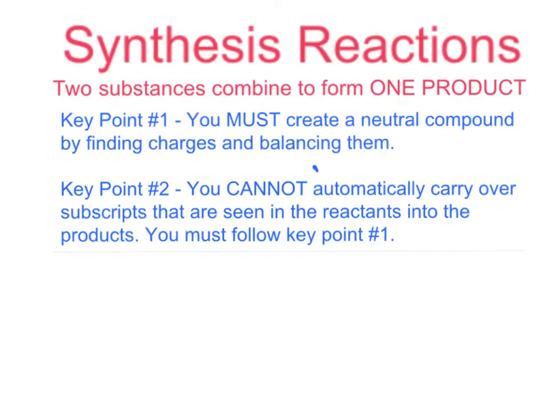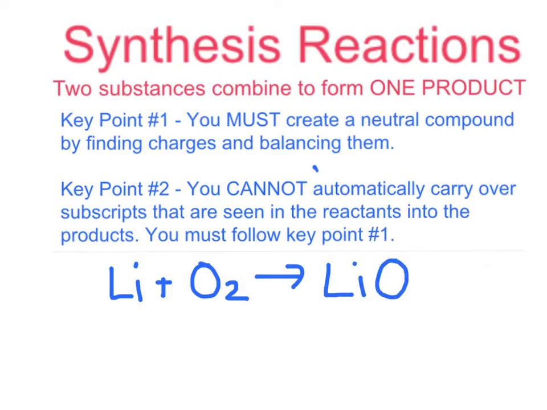So we're going to take this reaction type by reaction type, the first one being synthesis reactions. As a reminder, they are when 2 substances combine to form one product. And there's 2 key points, but I'm going to go over them as I go over an example. So let's say we have some lithium reacting with some oxygen gas, and we are trying to predict the products of that chemical reaction. The first thing you need to do always is classify the reaction. I know it's a synthesis reaction because it's an element reacting with an element. So I know that the only thing that those 2 elements can do is come together to form one product that contains lithium and oxygen.